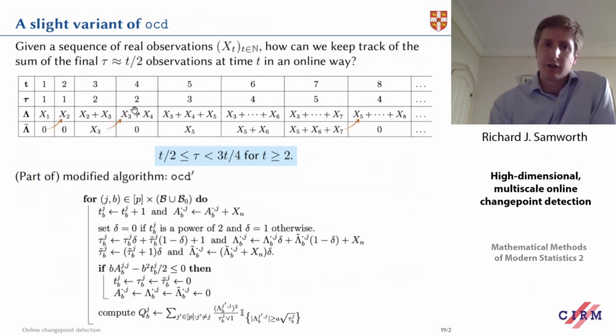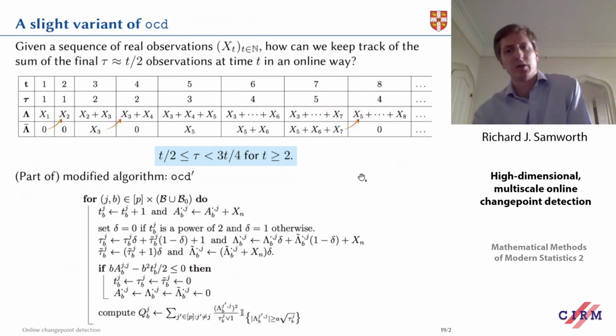So when we get to time 4, we replace what we had previously with the corresponding entry from lambda tilde, and we add the new observation x4. When we get to x8, we had x5 plus x6 plus x7, which we replace what was there before, and we add the new observation x8. In this way, the lambda is always tracking at least half of the most recent observations.